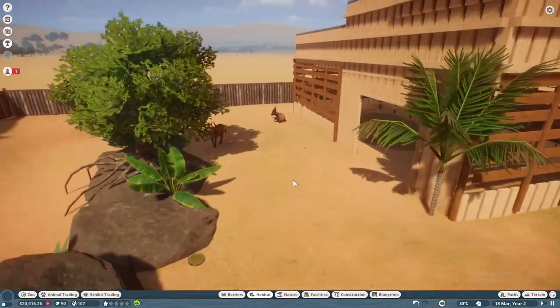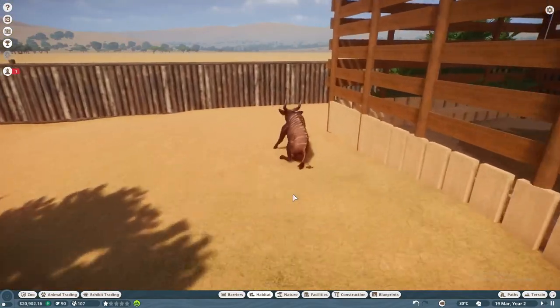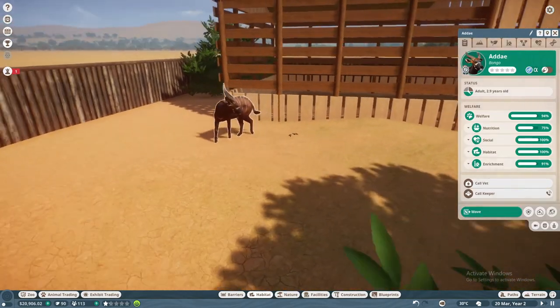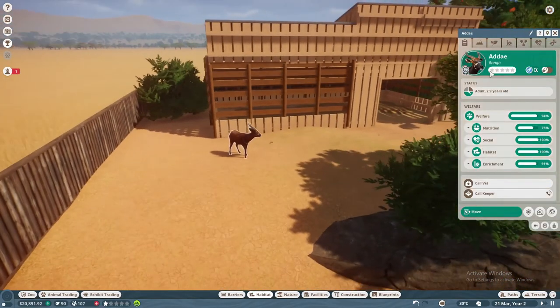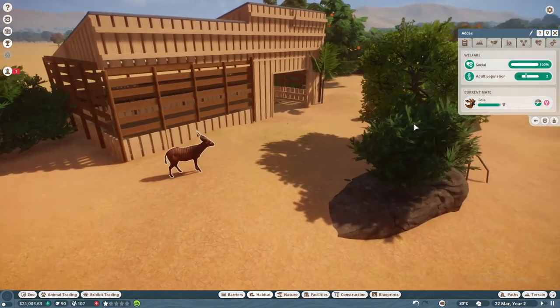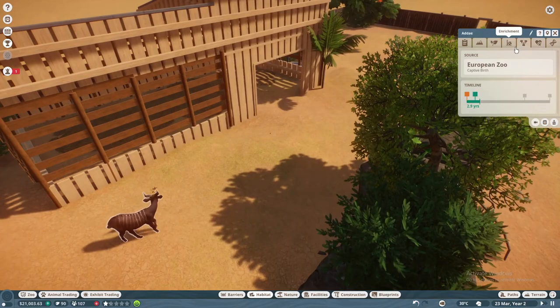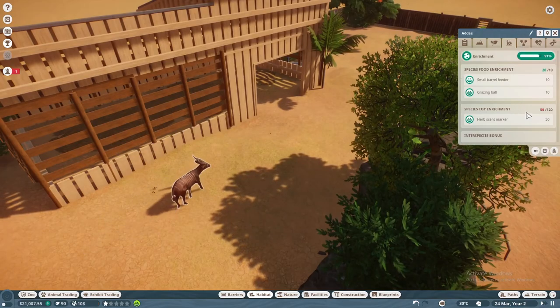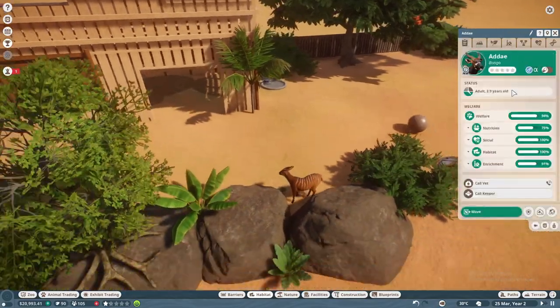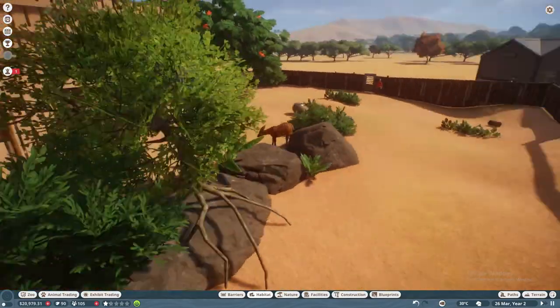Where's my babies? Are you about to give birth? Nope. I think you're the male, yeah. Let's see, look at current mate. That is so cute that they show that, you know? They are doing so well, guys. I killed it.